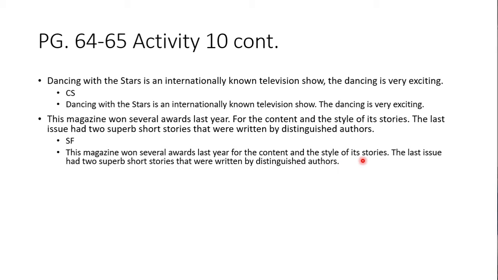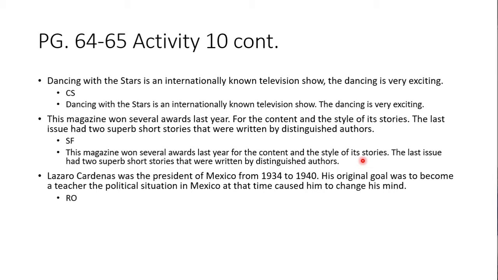Here. Okay. Lázaro Cárdenas was the president of Mexico from 1934 to 1940. His original goal was to become a teacher. The political situation in Mexico at the time caused him to change his mind. Here we have a run-on sentence, which is actually this here. There are two complete sentences that are just all shoved together into one sentence with nothing at all to combine them, which makes it different than a comma splice, which is when two sentences are combined inappropriately using only a comma.